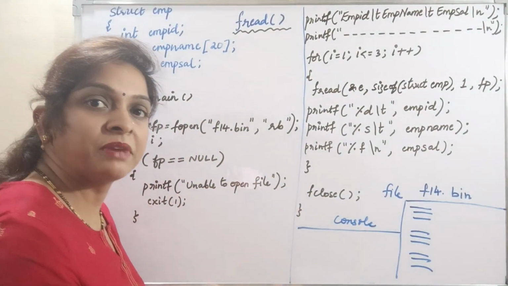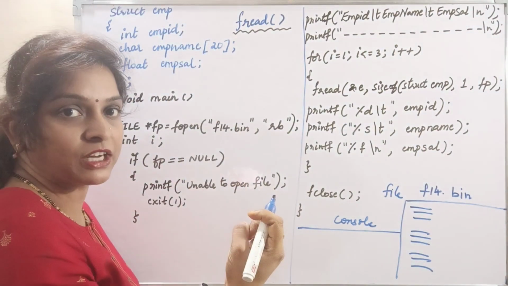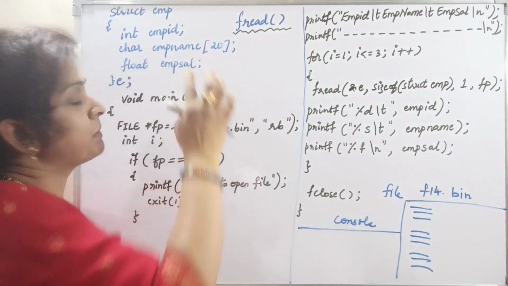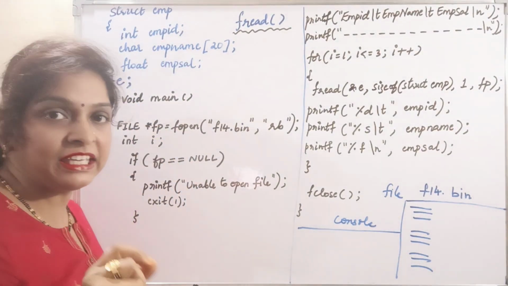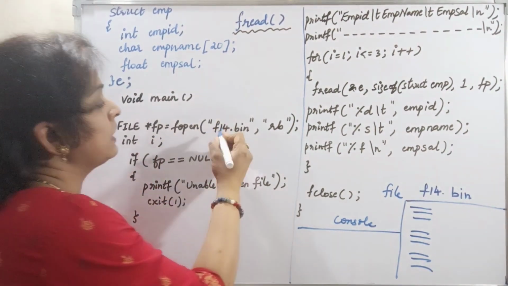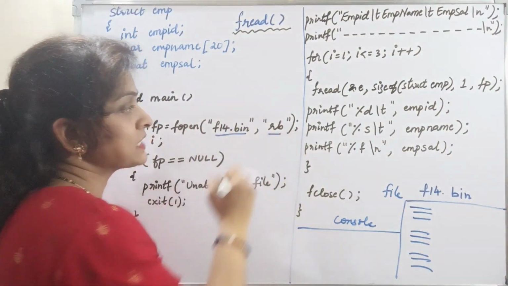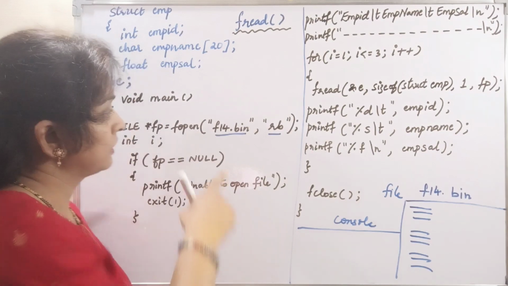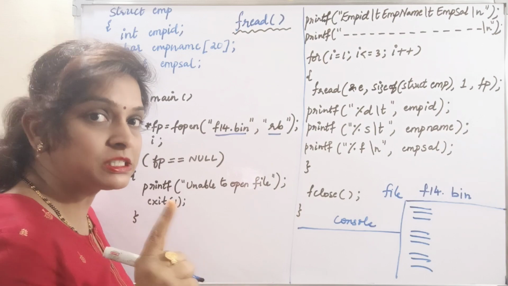So when I am saying I am reading this block of data, I have to have a structure to receive that. So I am having that structure emp, emp id, emp name and emp sal as members. And the structure variable is E. In the main function, we try to open the file f14.bin and look at the mode. It is RB, that is read binary file. That is f14.bin. Extension is binary file, means bin.